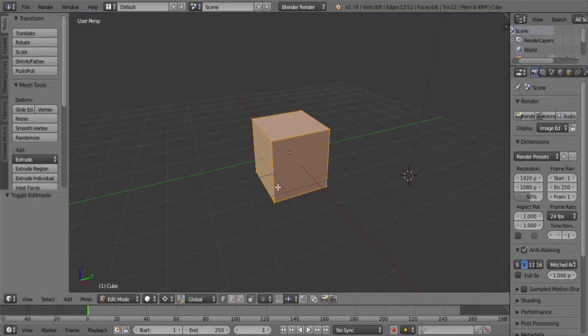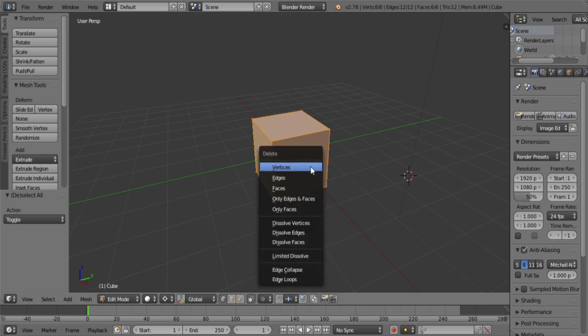Now let's start editing. I wrote the word wall. Now I'd like to build a wall. Let's make it a castle wall. First off, I'm just going to delete everything. I press A twice to make sure everything is selected, and then I press the delete key. There's another menu with a lot of options, but I'm just going to select vertices.